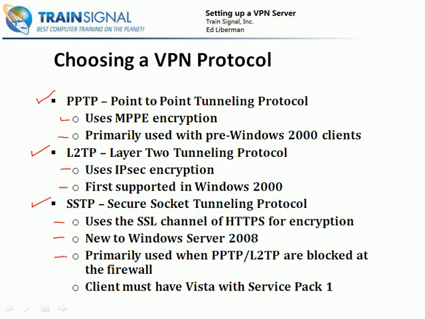Now, the one thing that you need to know about SSTP is that clients must have at least Vista with Service Pack 1. So anything older than that, if you have Windows XP or Windows 2000, those clients don't support SSTP. Only Vista with Service Pack 1 is going to support the SSTP VPN protocol. And I will tell you that you're going to find that this is going to become more and more common. But because of that limitation, SSTP is not heavily used. It's only used in those isolated scenarios where you're required to because of the PPTP and L2TP limitations.